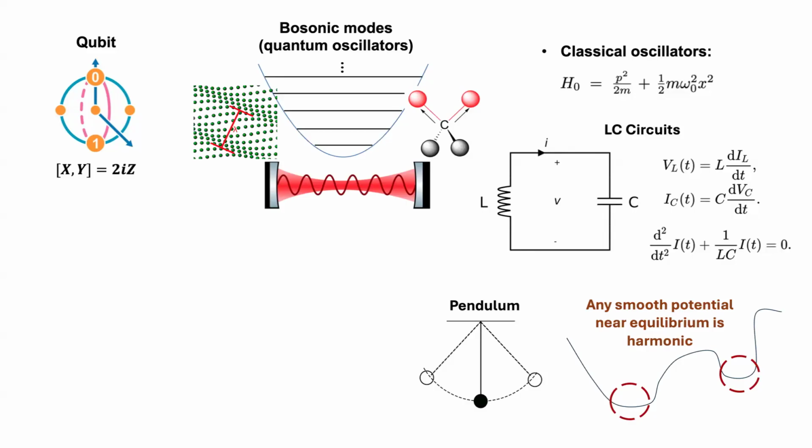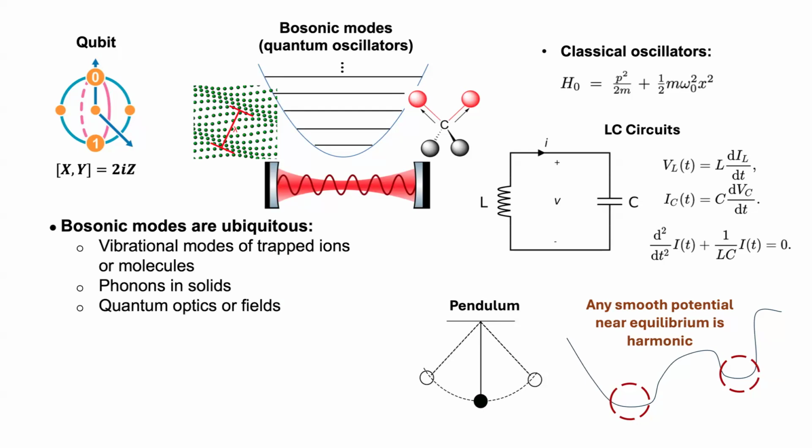As a result, one oscillator will have infinitely many or a lot of energy levels, which is different from qubits. One qubit only has 2 energy levels, 0 and 1. But one quantum oscillator will have many energy levels. And every level now can encode some information. And you can just manipulate these quantum oscillators to do some interesting computations.